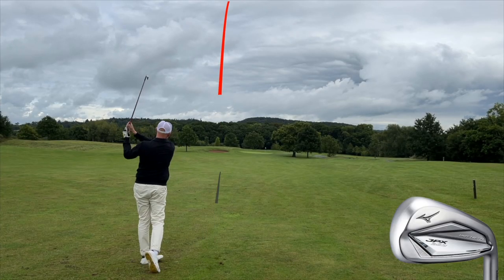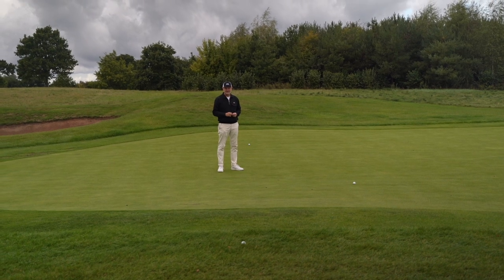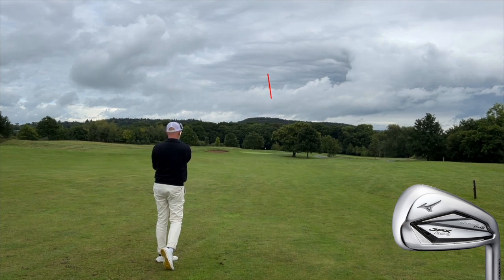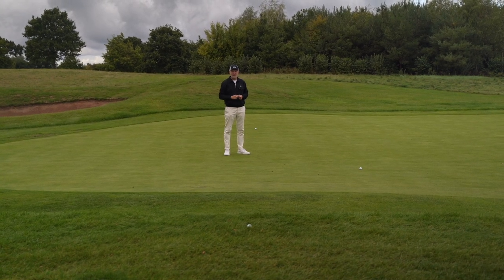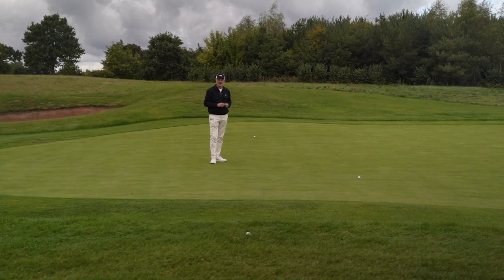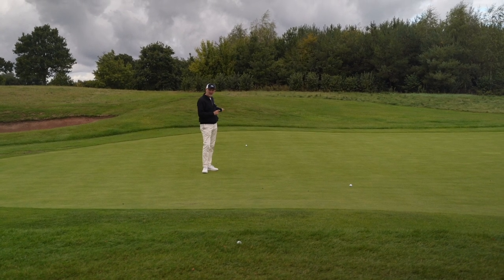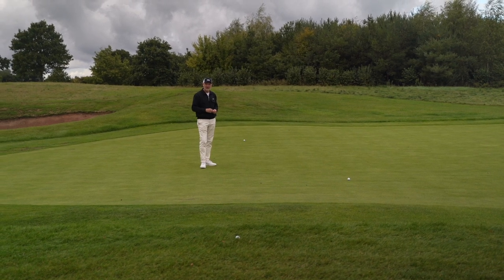You're going to see three shots I played. The first landed there — that was the standard Hot Metal, great ball flight, finished in the middle of the green. The next was the Hot Metal Pro — lower ball flight, landed just in the rough in front, but from a distance perspective nothing to split them. The final shot was with the HL — there's a huge difference in terms of ball flight, and let's not forget we're now talking about a two and a half degree difference in loft, this being the weakest at 31 degrees.